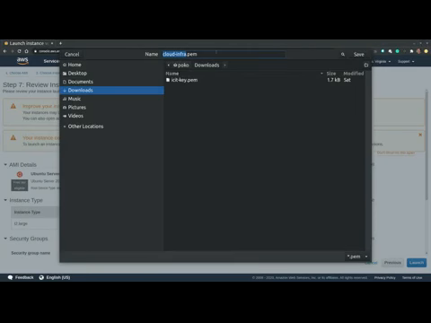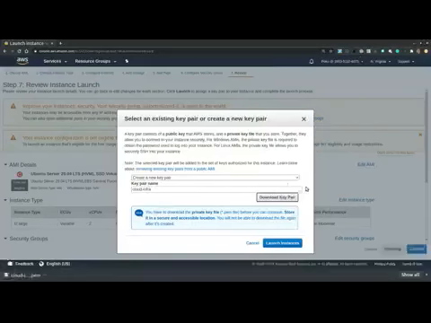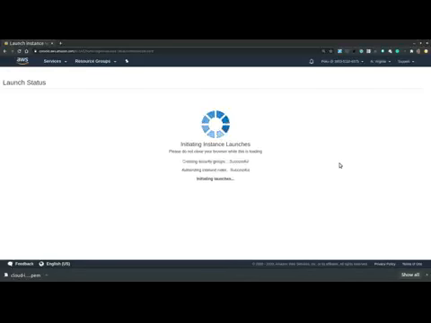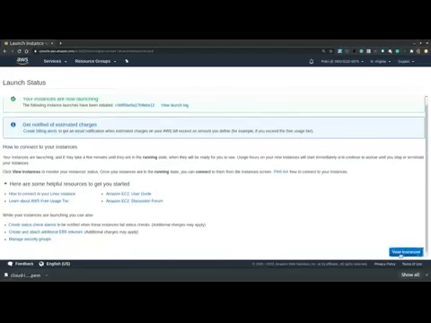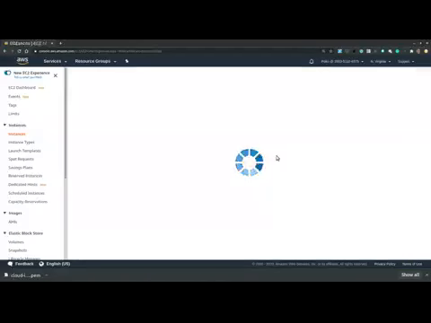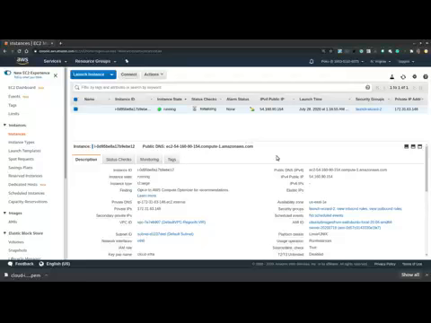So let's download the key pair. Let's hit save. It's in our downloads directory. We have to memorize this, and we have to remember it for future reference. And now I choose to launch the instance. Again, it usually takes a little bit for the instance to be provisioned and to become ready. And then from the launch status window, we can scroll down and hit View Instances. And this will take us to the Instances Management window.